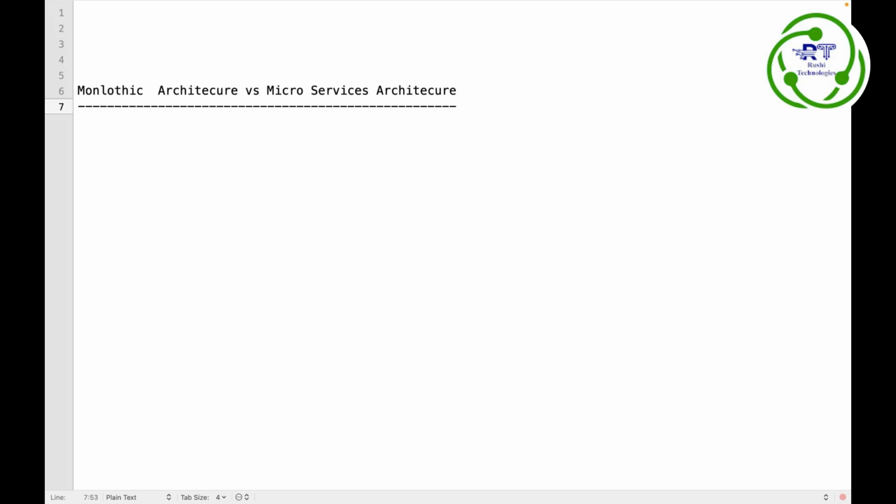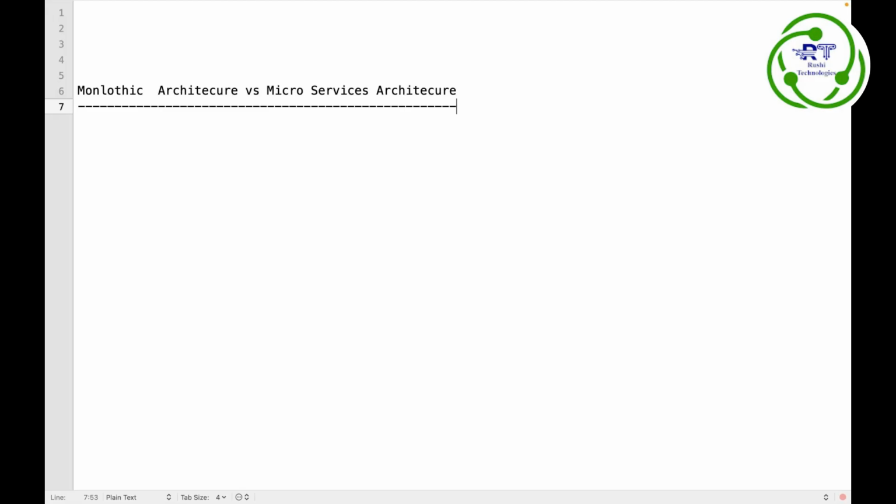Any application team or any development team can develop the application as per the requirement in a monolithic architecture or microservice architecture. If you take any application, each application will have some kind of modules or features.